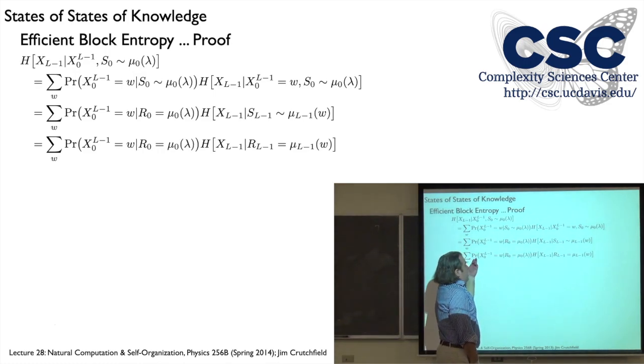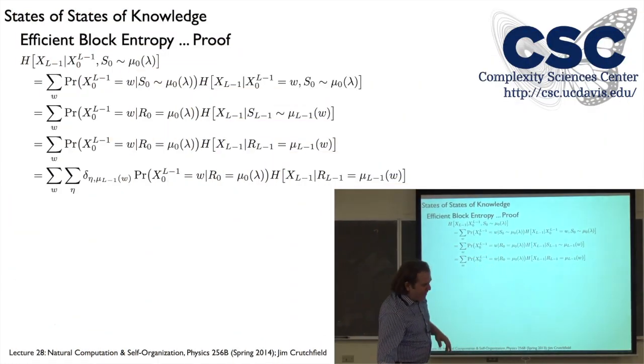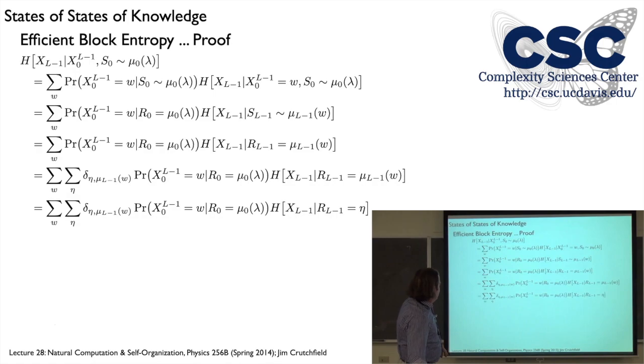Now, like the previous lemmas essentially showed, we can shift from talking about the states of the presentation to the mixed states over the presentation. It seems just like a notational change, but it's a semantic shift. Then, these proofs are sort of unsatisfying, a kind of null move. I'm going to stick in this delta function here, which doesn't really add anything, and then make some identifications. I sum over etas such that they're equal to this immediately preceding mixed state. That's fine, I didn't do anything. There's no other eta dependence in here. But what I can do then is replace this immediately preceding mixed state with eta. That's just a simple identity with this delta function.